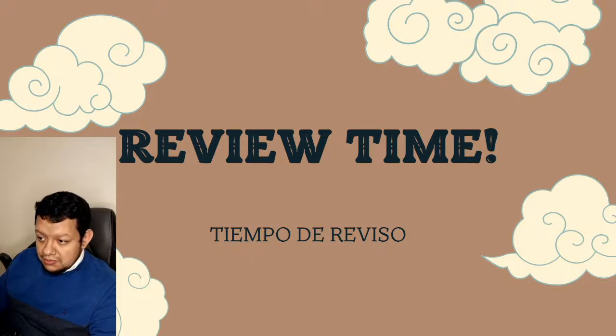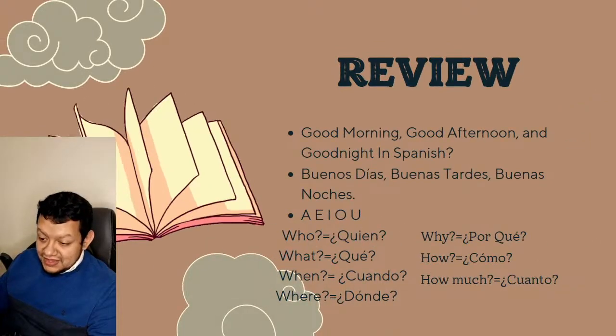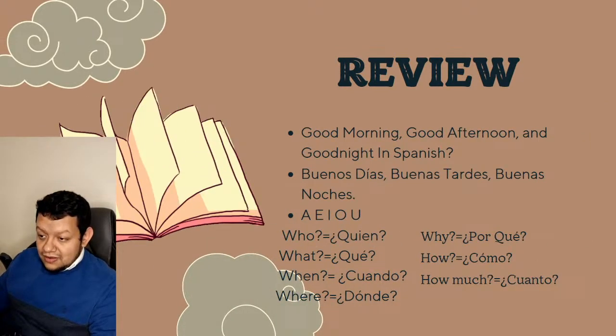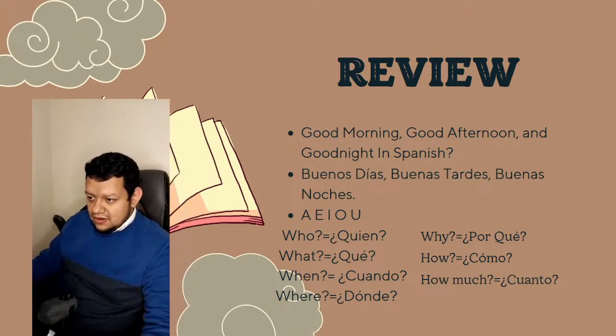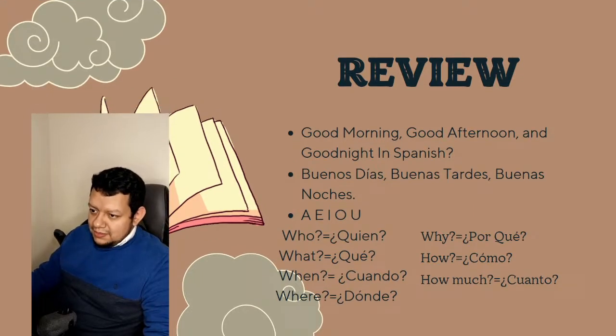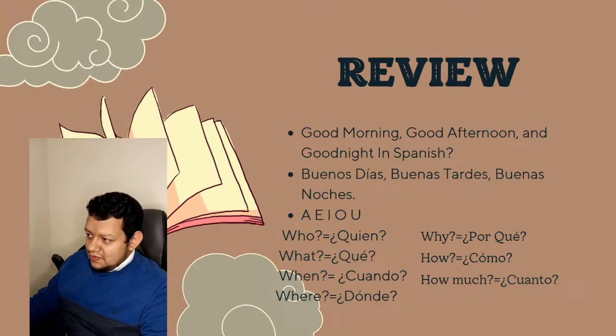Let me make sure I'm out of the way here. Time for review. Tiempo de reviso. Let me go ahead and go on to the next slide. Alright, there we go. Okay, I think I'm in the right place. Every time I just keep grabbing the... There we go. Okay. So, there we go. Sorry, I'm just grabbing my camera, trying to move out of the way.